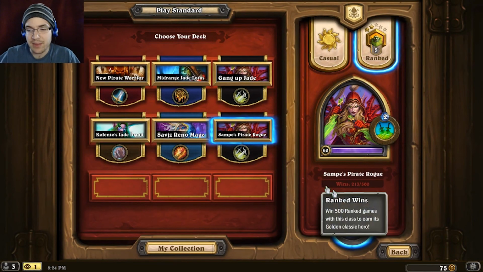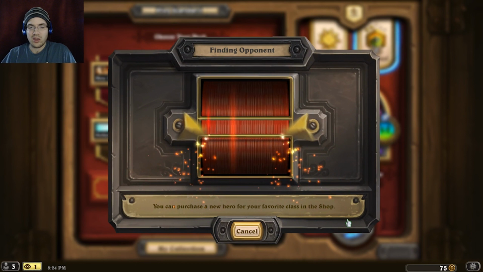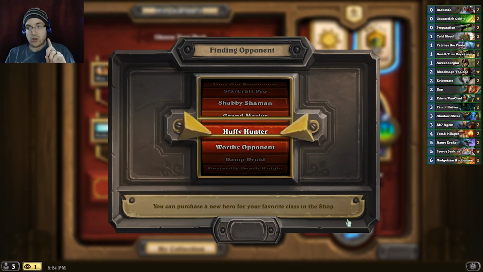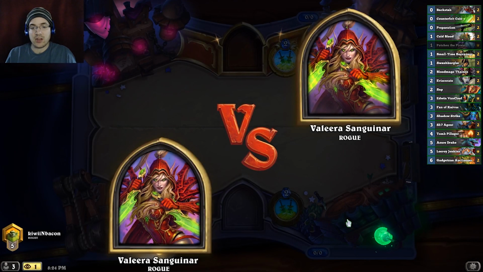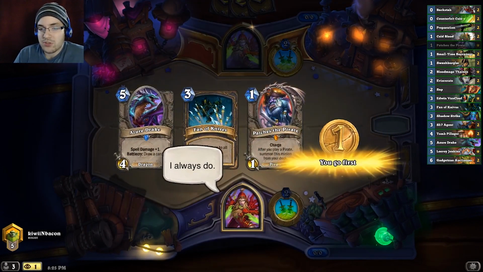Okay, second game. I usually play two games just to try to do a good showcase of the deck. It can be pretty weak against aggro if you do not draw pirates, if you do not draw a backstab and an SI7. If you don't have those cards, it is pretty weak. Don't need any of those, that's for sure.